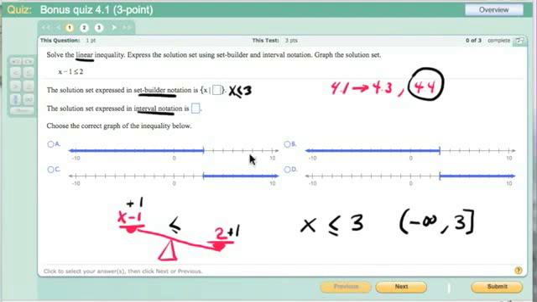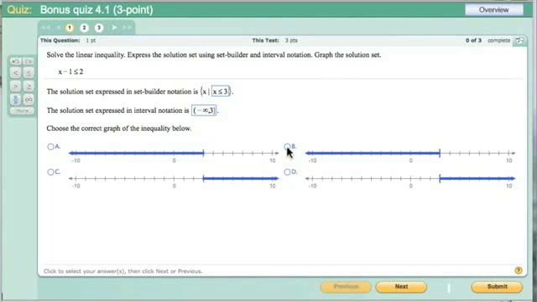The nice thing about interval notation in our textbook in MathXL is that the line graphs are written using these symbols instead of open and closed circles. So I'm looking for 3 and a square bracket, and the solution is going to the left. And that looks like this one right here. 1, 2, 3, square bracket, everything to the left. Keep in mind, the arrowhead tells you what direction the solutions go. So the answer here is going to be B.